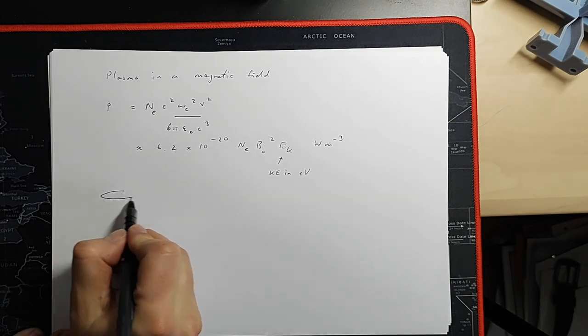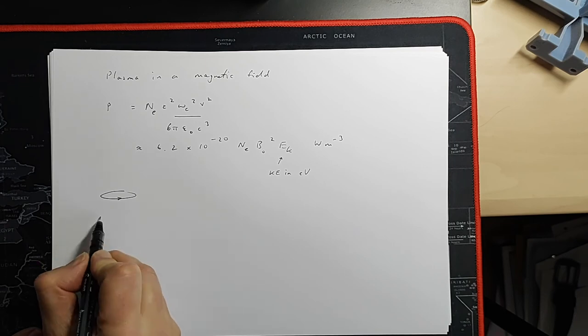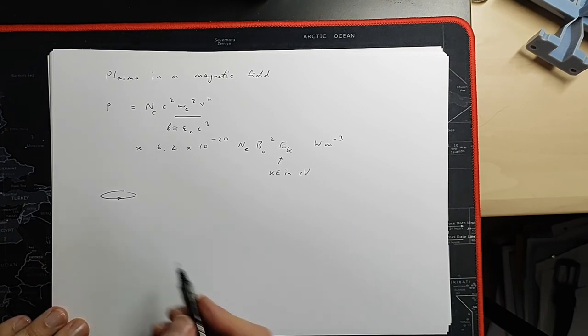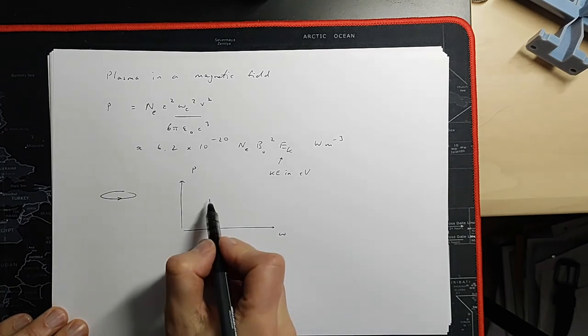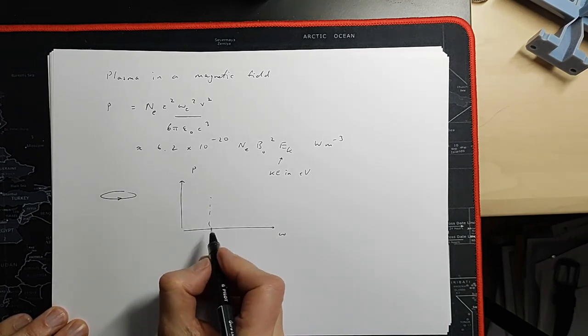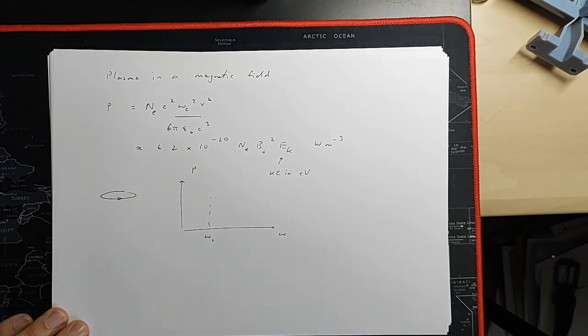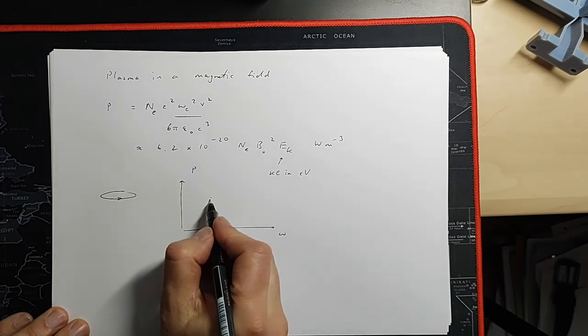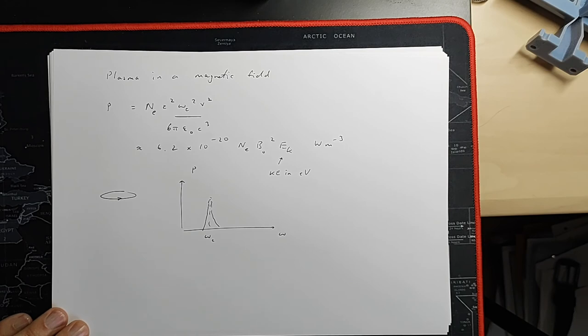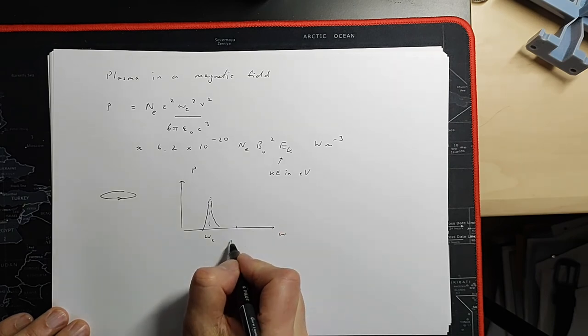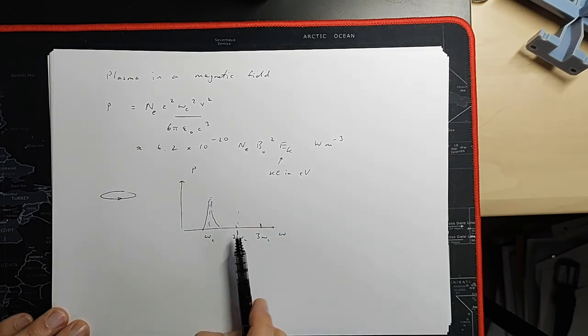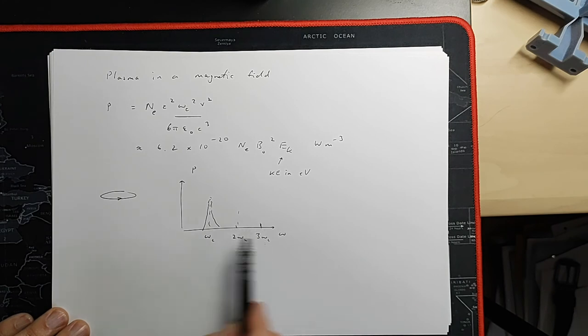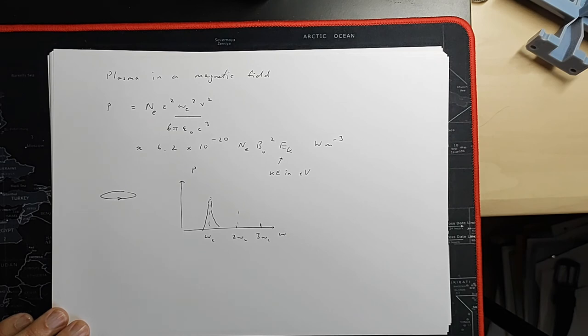When viewed from the side, the charges each look like they're moving backwards and forwards along a line so they look like a Hertzian dipole. So, if I were to plot out the power as a function of the emitted frequency, clearly the emission of light by these charges occurs only at the cyclotron frequency. If there are imperfections in the magnetic field, then that frequency might vary slightly. So, I might see a slight broadening of that emission line. And I also expect to see harmonics at higher frequencies, 2 omega C, 3 omega C and so on. And if the field is fairly uniform, the amount of apparent harmonics in that field and therefore in the emission will be comparatively small.